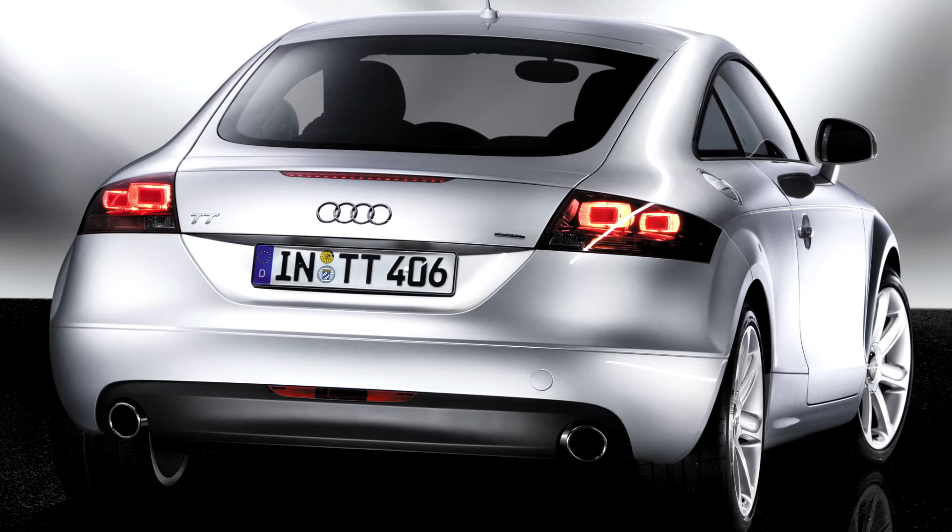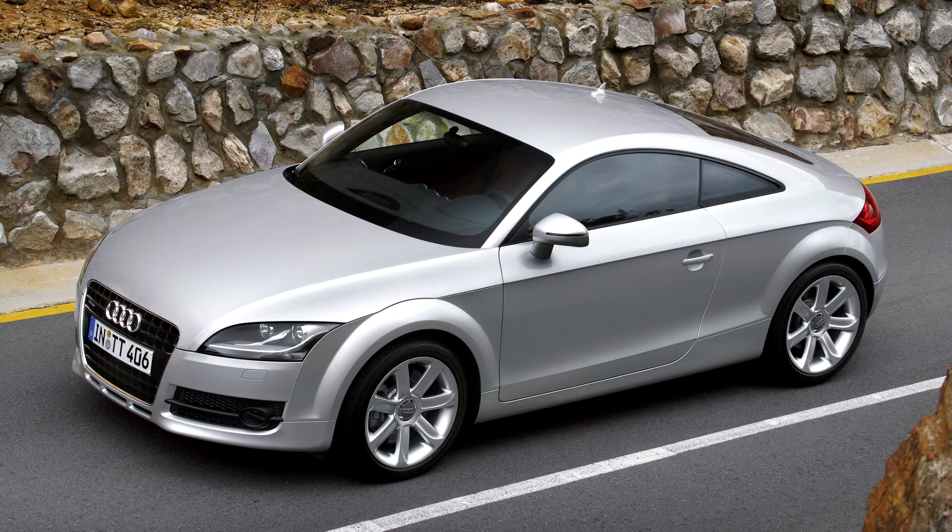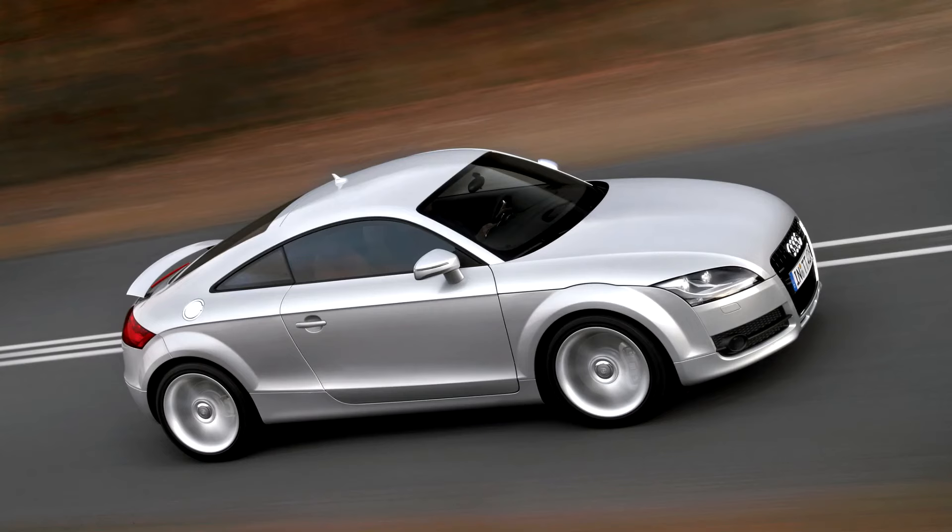Launched at the 2008 Geneva Motor Show, Audi offered the first diesel engine version of the Audi TT in the European market: the Audi TT 2.0 TDI Quattro. As its name indicates, it is only available with Quattro, and is also available in Coupe and Roadster versions. Power comes from the new 2.0-liter turbocharged direct injection engine, now with 16 valves, double overhead camshaft, 1,800 bar common rail fuel delivery and 8-hole fuel injectors, which produces a DIN-rated output of 125 kW (170 PS / 168 bhp) at 4,200 rpm and torque of 350 Nm (258 lbf-ft) at 1,750 to 2,500 rpm.